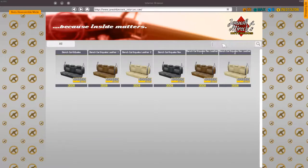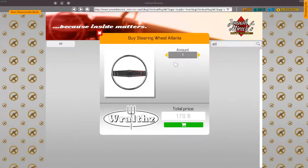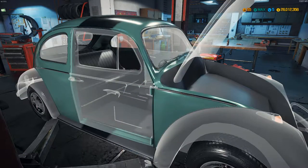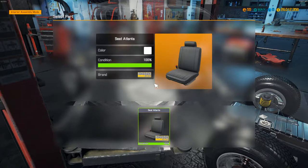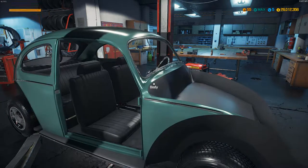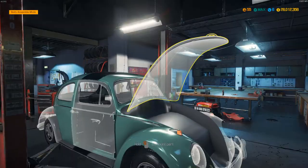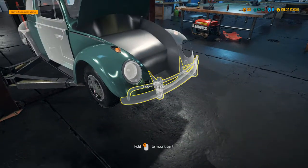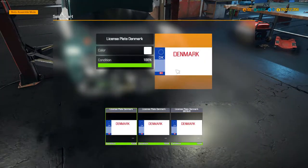I do believe it's Atlanta. And two. Here we go. Engineer. So many clicks. Get used to it by now. There we go. Assemble mode. Now we can do it. Put the hood. Where's the hood? Front bumper. Yay. Headlight. License plate. We need a Denmark one.